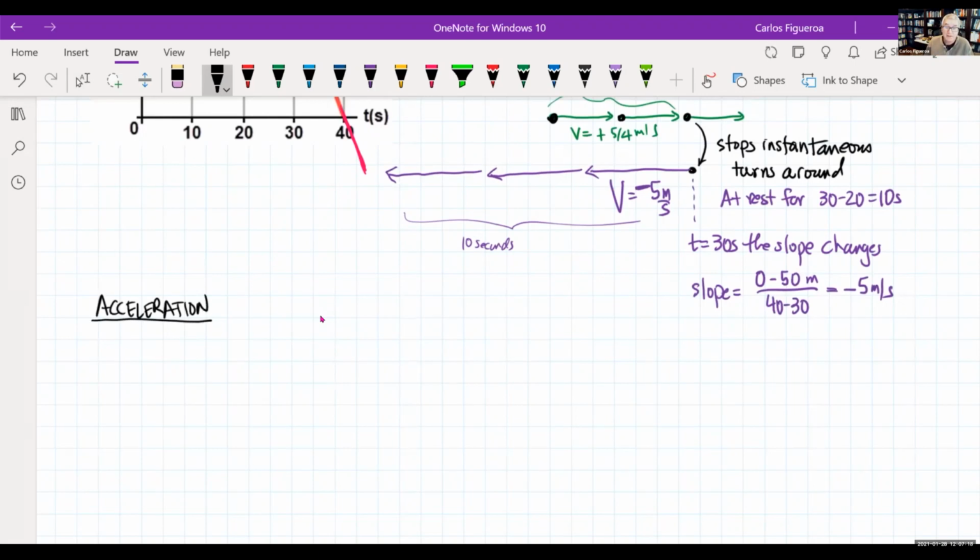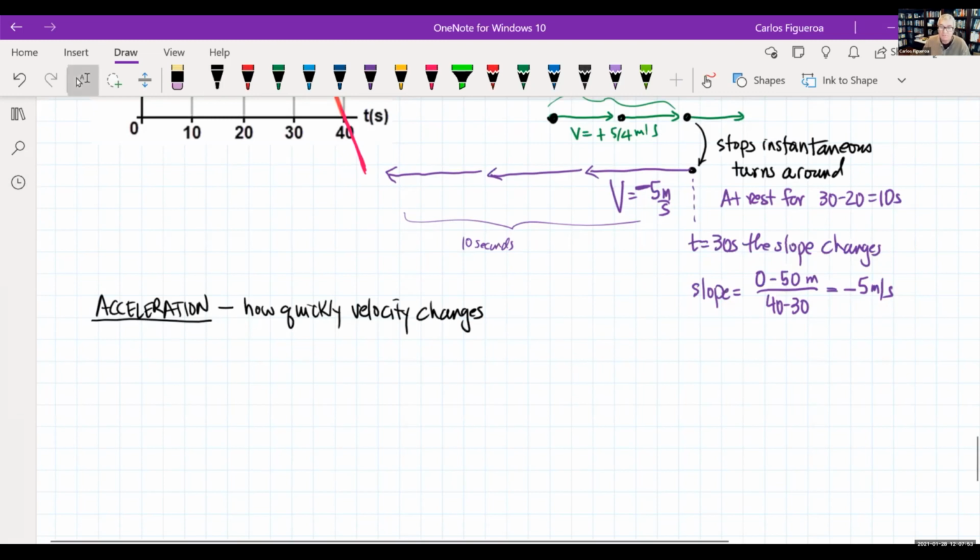Acceleration. And the definition of acceleration is it's telling us about how quickly velocity changes. By the way, everything that you're going to see in the PLC, I've covered now. It was this last graphing piece that really needed to be there for the PLC. So let's go talk about this. So we're talking about how quickly velocity changes.